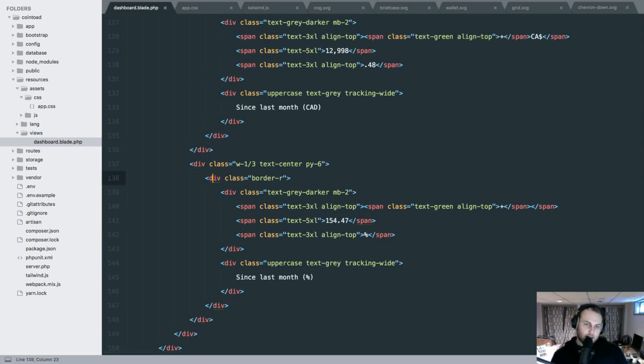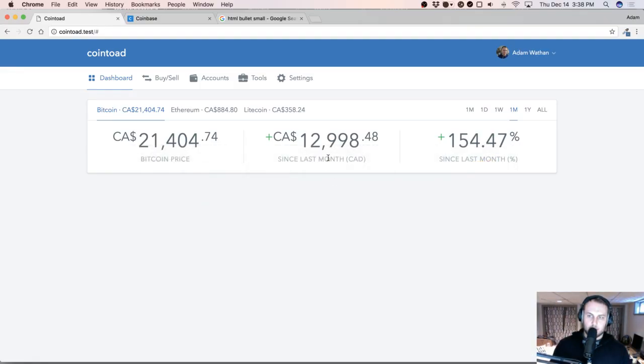Something I've considered adding to Tailwind is like last child helpers, you know, like for stuff that you're doing in loops. It could be kind of cool to do like border R and then like, you know, last child border R0. But it's a lot of CSS bloat for something you can control in your templating layer. All right, so this is getting there.